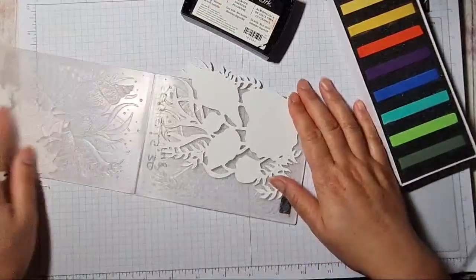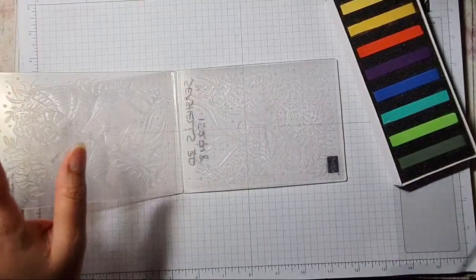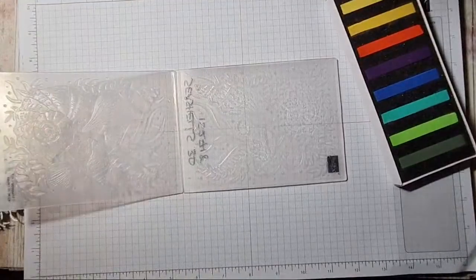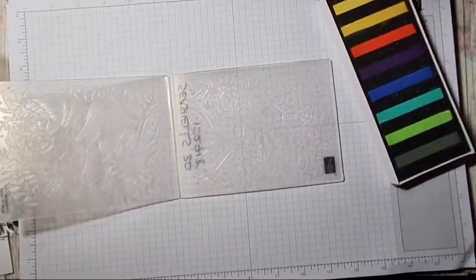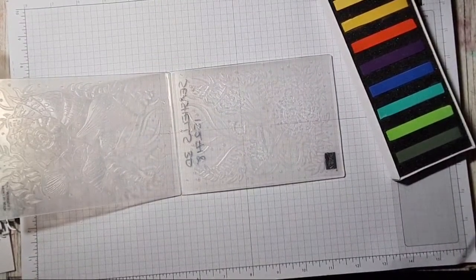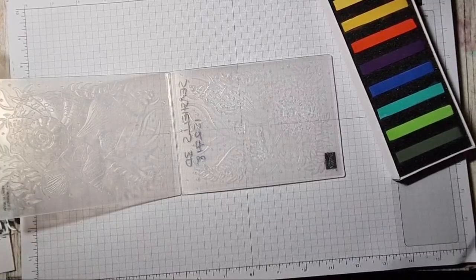I think the first thing I'm going to do is do my chalky bit. So, where's my lovely scissors gone? I do have my lovely Stampin' Up scissors. Get another pair out. They go missing. I think I have little scissor elves that come and steal them. Who else has this problem?